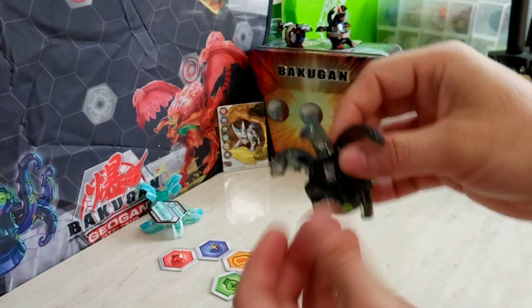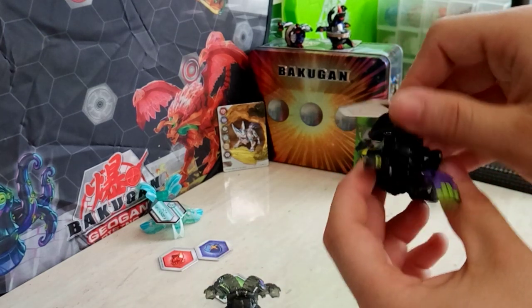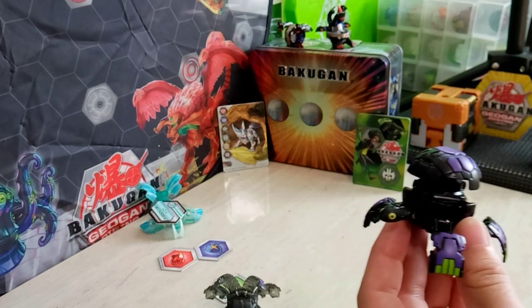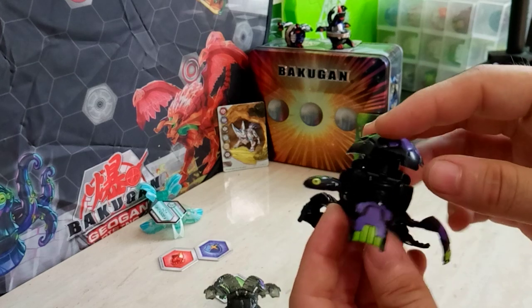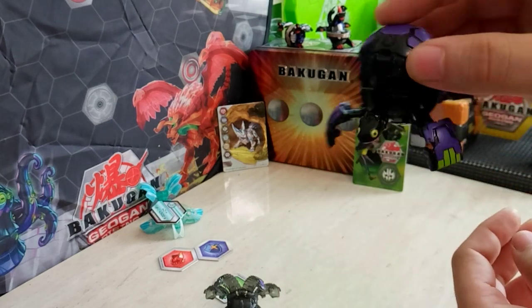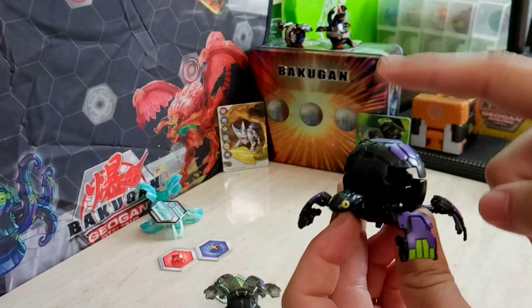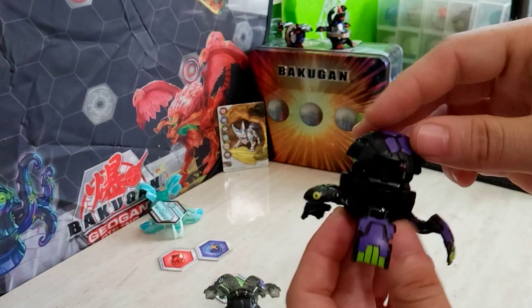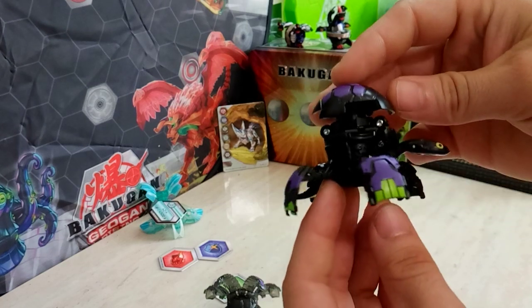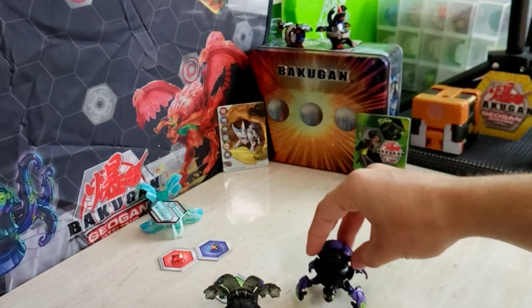And then what else is here? It's a Turtonium Ultra! Fun fact — this was probably my favorite Battle Planet Bakugan before the release of Pegatrix Ultra. In the legacy series Juggernoid was one of my favorites being the chunky turtle, and this series we have a ton of turtles: Colossus, Turtonium, Remperion. But Turtonium stands out to me because of those little doofy eyes — just adorable, chunky, definitely looks like a turtle. That little back piece has quite the spring, so it had one of the coolest Bakugan Ultra actions, flipping right over.